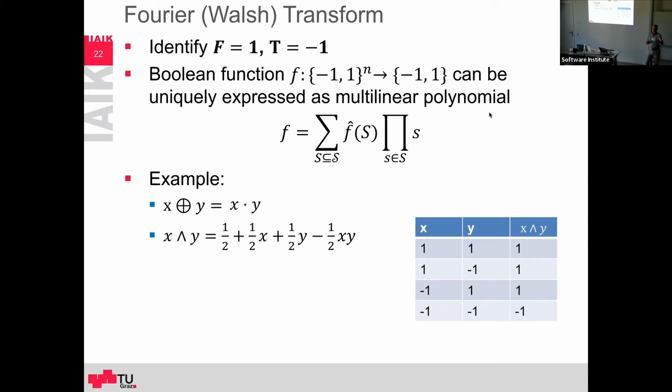X goes from false to true. The conjunction tends to go from false to true as well, but the other way. Whether this is 1/2 or not, I don't know if that's obvious, but it should be positive. The same with y, right? The value of y and the value of x and y correlate positively. And then if you look at this precisely, there's a negative correlation with the x.